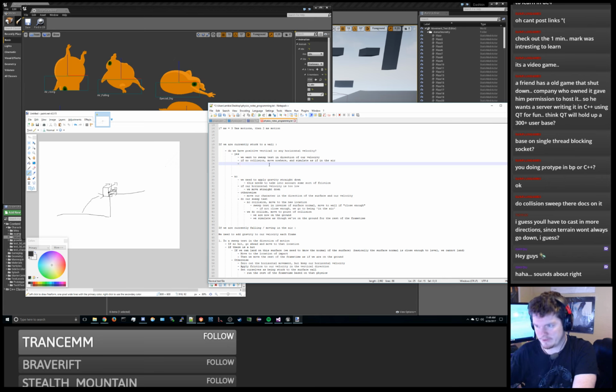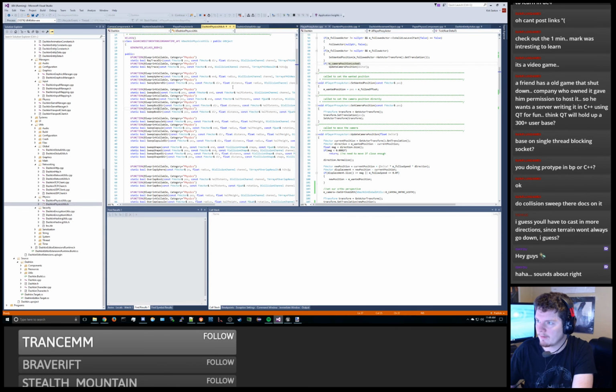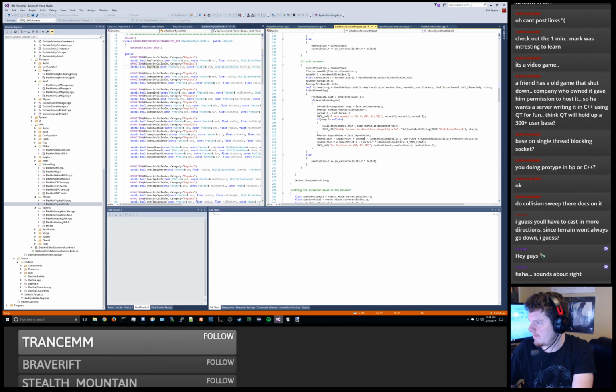Okay, if there is a collision, we want to give ourselves a little bit of easing, so we want to know exactly what collided. So why don't we take a look in Unreal real quick and see exactly what our, what is it called? It's an F hit result. Let's see what it's got on it.